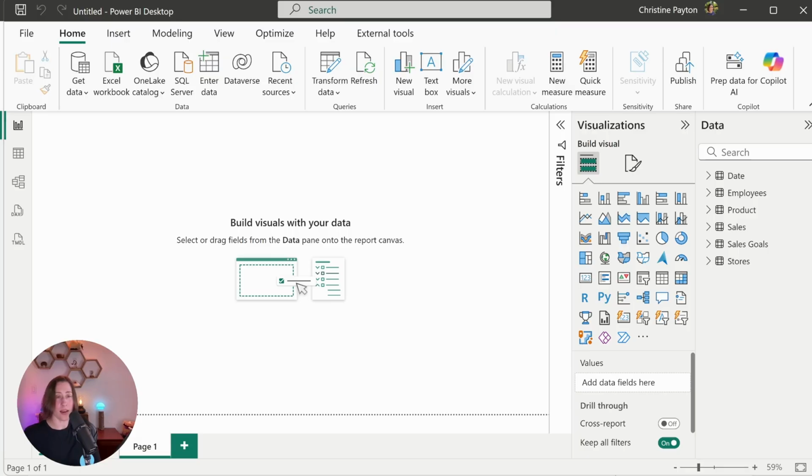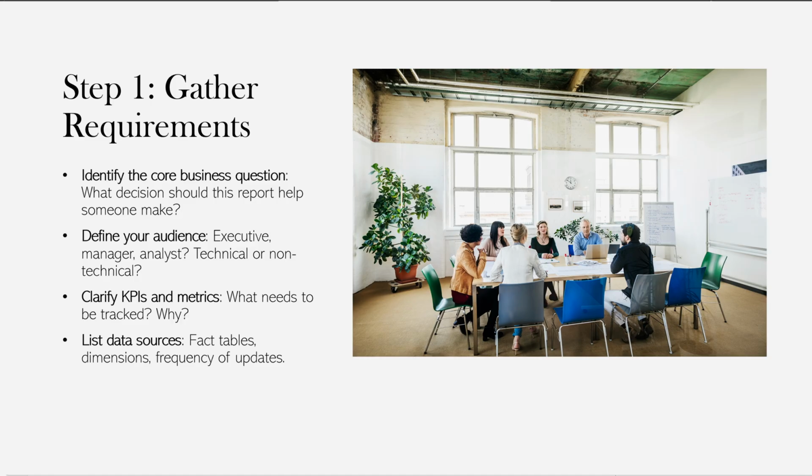So step one in any reporting process is going to be gathering requirements. So this is where you ask, what do we need to make? Why do we need to make it? What problem are we trying to solve? In this case, the audience for this dashboard is very broad, and all we're trying to do is figure out how our sales is doing. Is it going up? Is it going down? What are our top selling products? What are our busiest times of year? So that's what we're going to be addressing in this design.